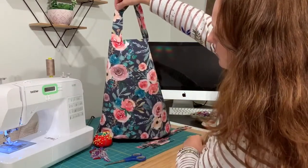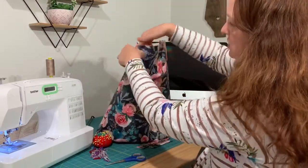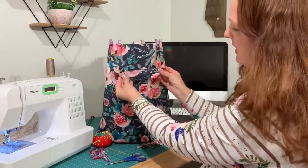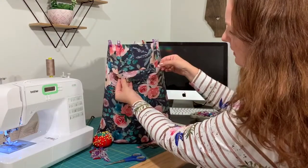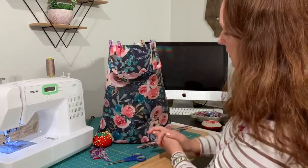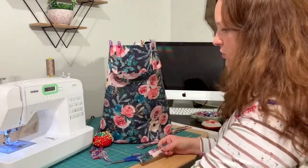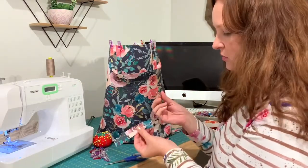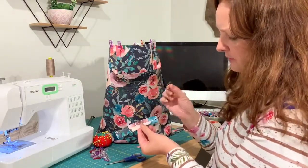So that's the way you should be placing your handles here. And just make sure that they don't get twisted around. The instructions have a nice little diagram about how the handles should lay like that. So I'm going to go ahead and do that on the other side. And then we're going to also put our tabs on and use our D-rings from the hardware kit.